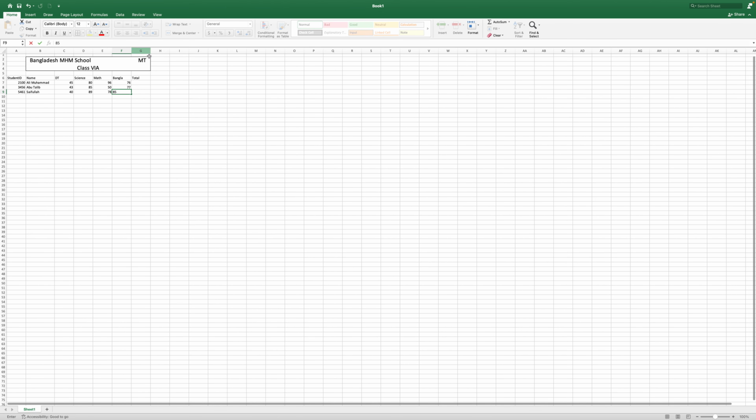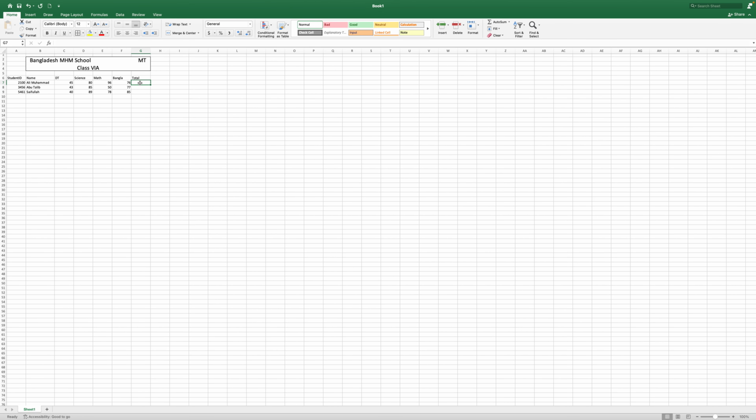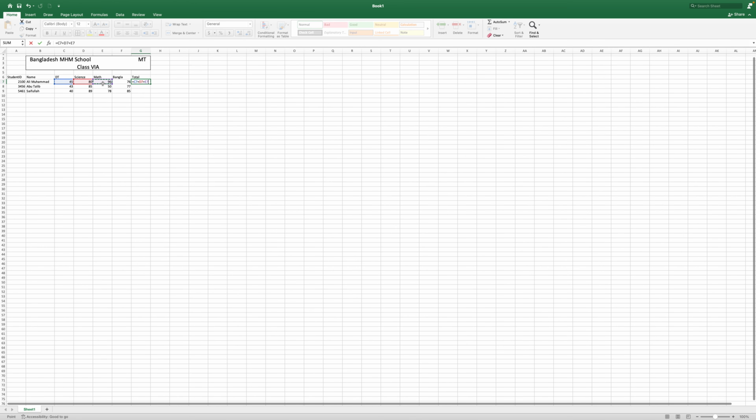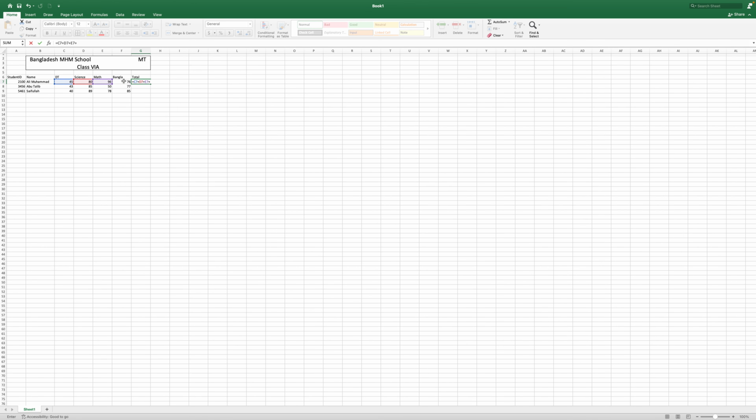Now I would like to find out the total. For total, I'll use a formula. As you guys are in class 6, I'll use a formula. I don't want to use a function here. So the first thing, and a must, you will have to give equal. Then you need to click the numbers: this cell plus this cell plus this plus this. All 4 subjects I have added. And then enter. Once you press enter, it has been added.